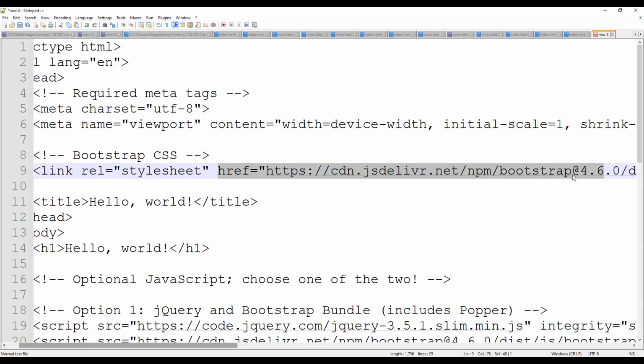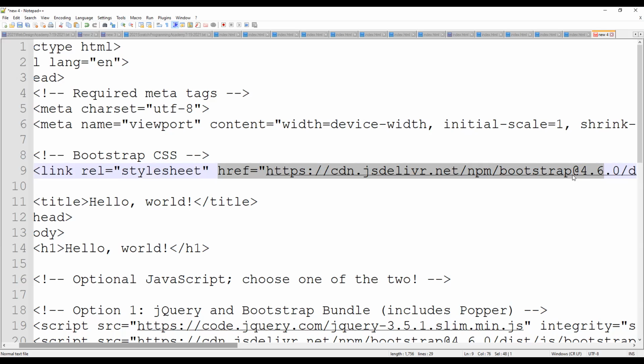Now, you don't have to use one of these CDNs. You can literally go out there and grab that file and copy it onto your machine. And a lot of people do that. But if you do that, it takes longer to load onto your machine than it does for it to go out to the internet and grab a reference to it.